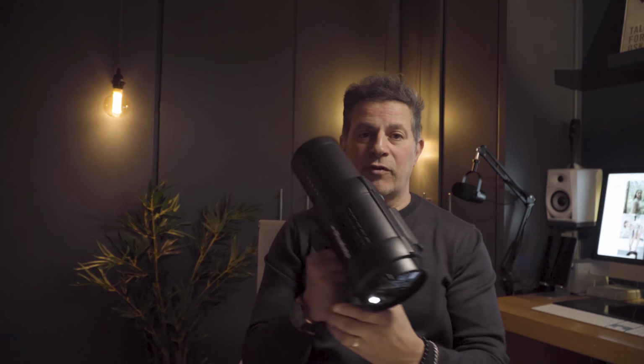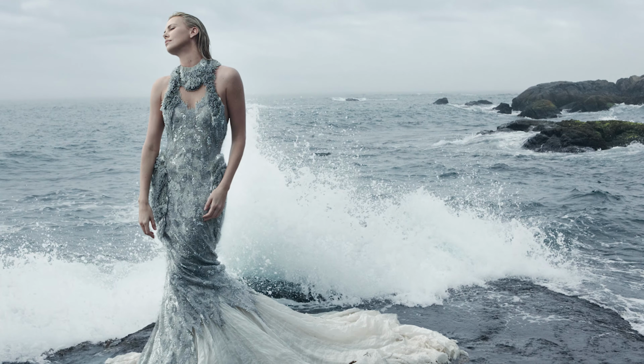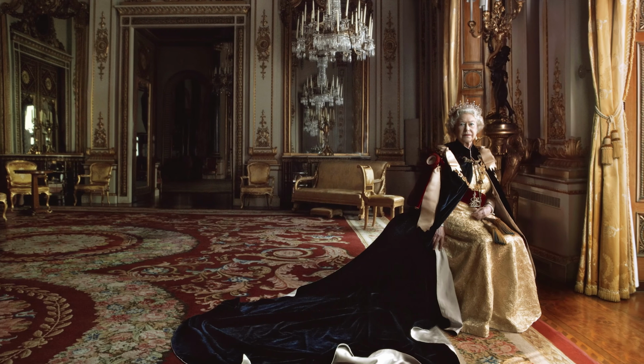So these are very powerful and very maneuverable. You can put them against the sunlight and you overpower the sunlight. So what you can create is a very theatrical, cinematic looking background. And I think the great advocate of that style of work, Annie Leibovitz, does quite a bit of that, where she takes the lighting on location and she'll shoot with that and overpower the background. It creates that theatrical, cinematic look where the background looks almost like it's been painted.